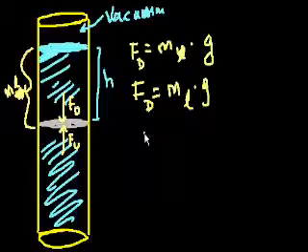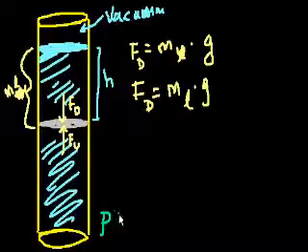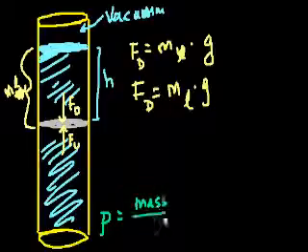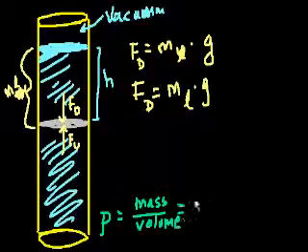Well, now I'll introduce you to a concept called density. And I think you understand what density is. It's how much there is of something in a given amount of volume, how much mass per volume, and that's the definition of density. And the letter people use for density is rho, which looks like a P to me. Rho equals mass per volume. And that's the density. And the units are kilograms per meter cubed.